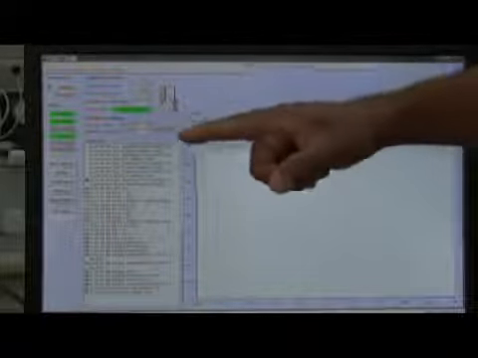In the column compartment, the temperature of the column is off now. What is the temperature now coming on the screen? 24.1. Okay. Here also showing 24.1. I want to work at 30 degrees centigrade. I'll just make it on and I will give 30 degrees centigrade here.